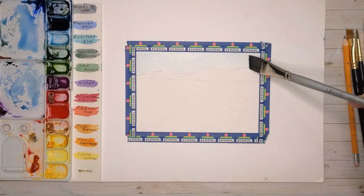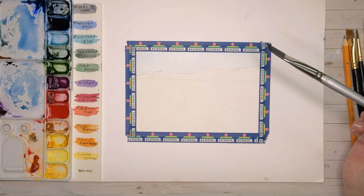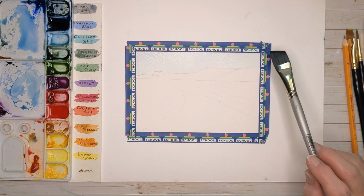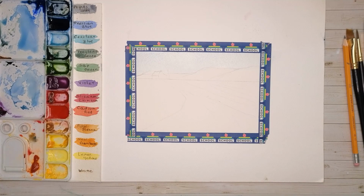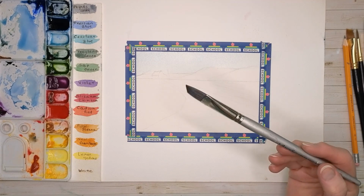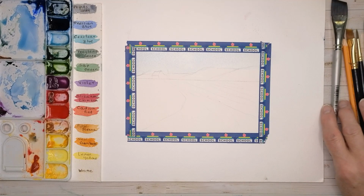And this is just a little bit of, let me see, what is that? A little bit of Cerulean and Prussian mixed, which looks very similar to Antwerp, which is my favorite blue. I'm using a 3/4 inch angled for the sky. It just does the sky really easily.